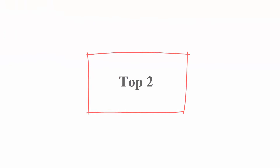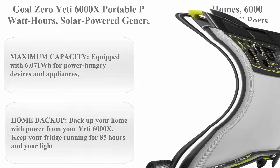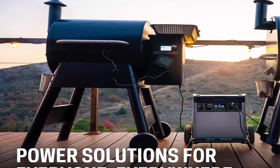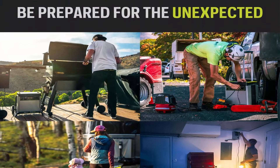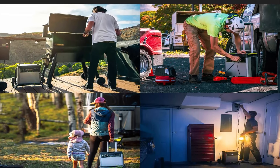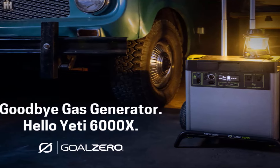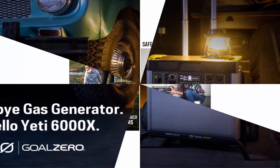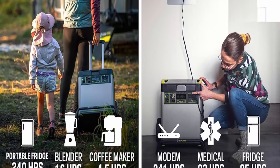Top 2: Goal Zero Yeti 6000X Portable Power Station, 6000Wh solar power generator with USB-A/USB-C ports and AC outlets — solar panel not included, emergency power supply, 5th Gen. Equipped with 6071WH capacity for power-hungry devices, the Yeti 6000X can power essential home circuits, RVs, trailers, work sites, and more. Say goodbye to your gas generator and hello to Yeti X. Keep your fridge running for 85 hours and your light bulbs lit for 547 hours. It can be integrated into your home's circuits for seamless backup power with the Home Integration Kit, sold separately.